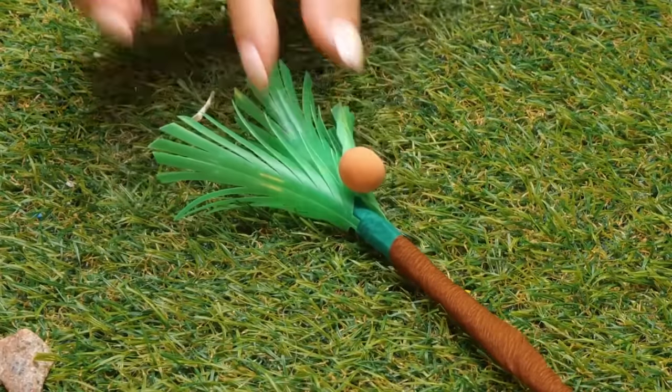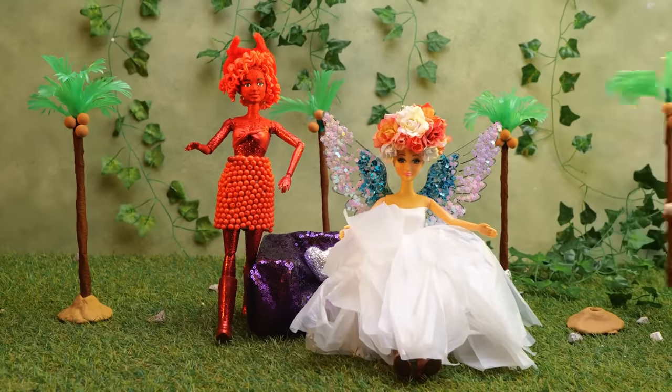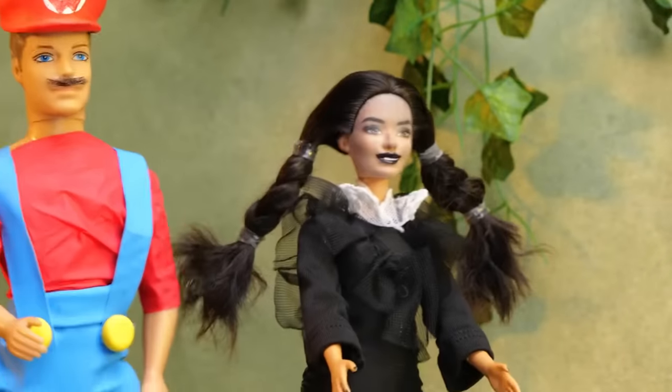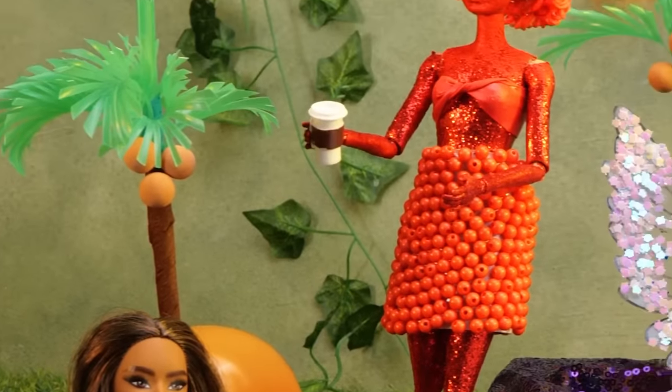A coconut tree by the looks of it. Why don't we make a whole grove? Come on, everyone, it's party time. Is everyone enjoying themselves?